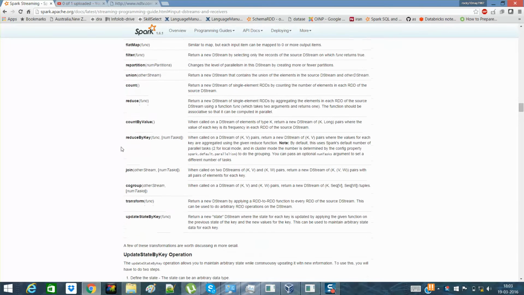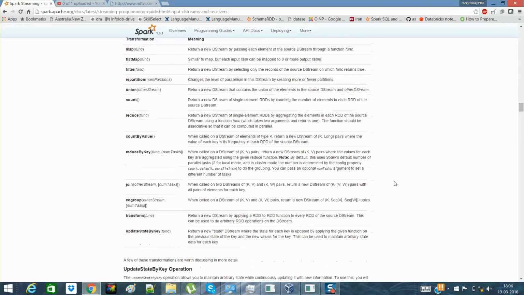So let us read what it actually returns: a new DStream. It returns a new stream by applying an RDD-to-RDD function to every RDD of the source DStream. This can be used to do arbitrary RDD operations on the DStream.